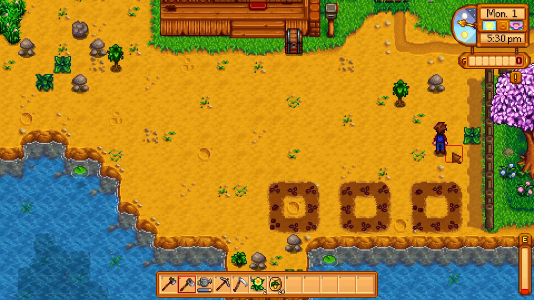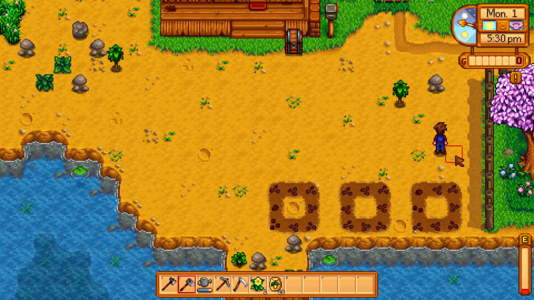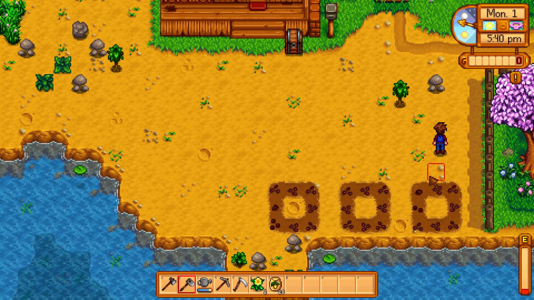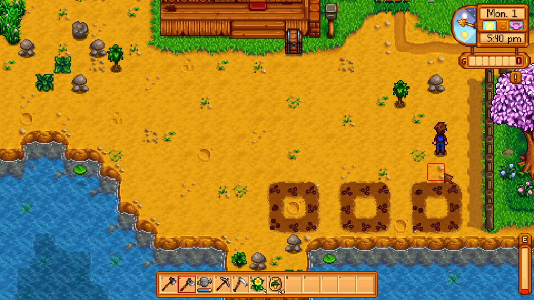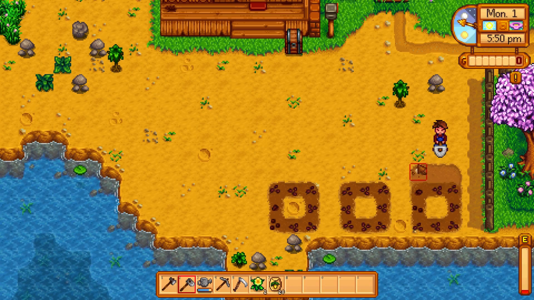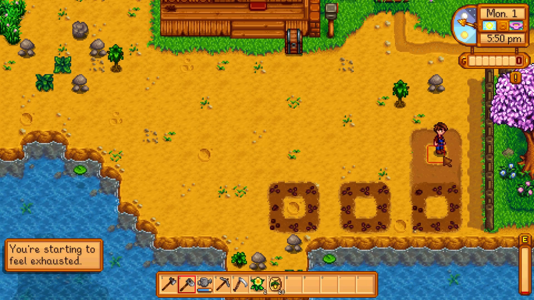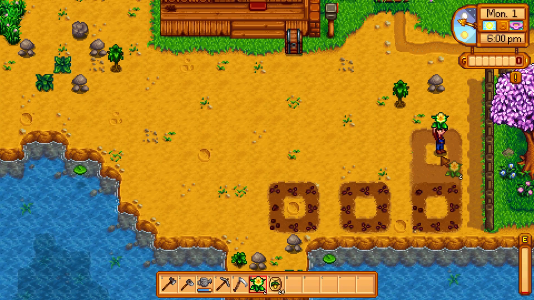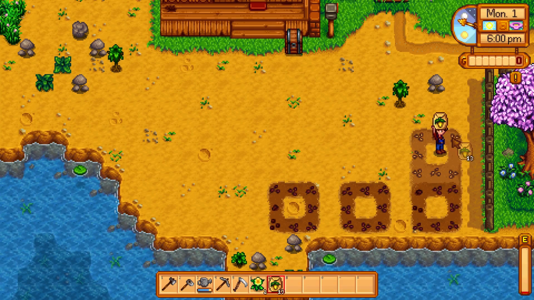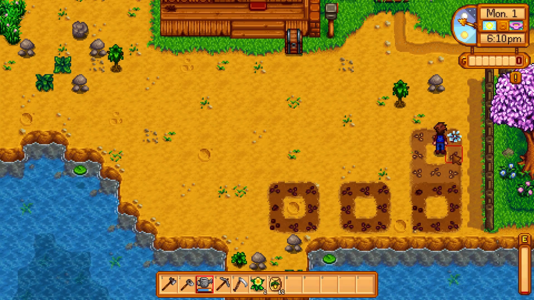Okay, now what I'm going to do is another row. I'll keep them in line as well. Like this, yeah. Right, I'm starting to be exhausted, so I've got to be careful. I don't want to fall on the ground, faint through exhaustion, because then I'll have to pay a doctor's fee.